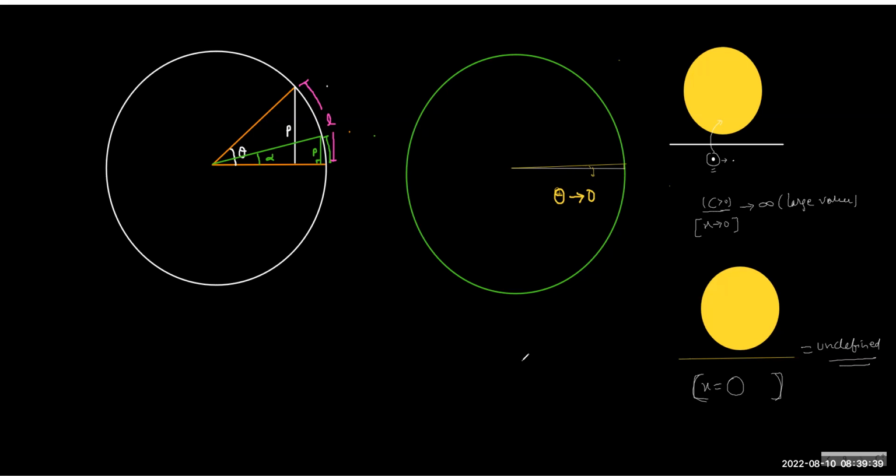So in mathematics, the concept of infinity and the concept of undefined are so intermingled that it's a very fine line. You need to understand the fine line where it is not defined and where it is large or infinite. So infinity and undefined go hand in hand, and the meaning will change as we change the context.